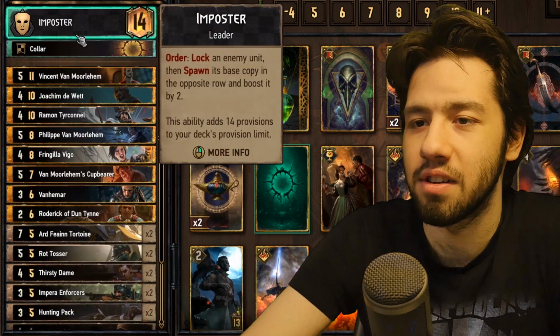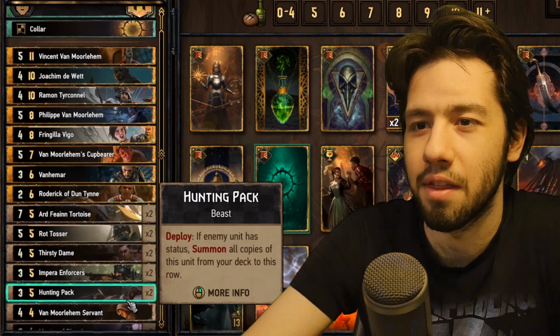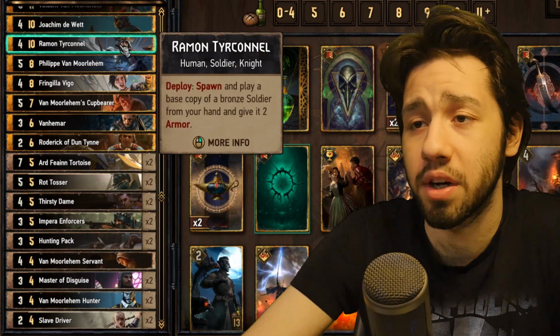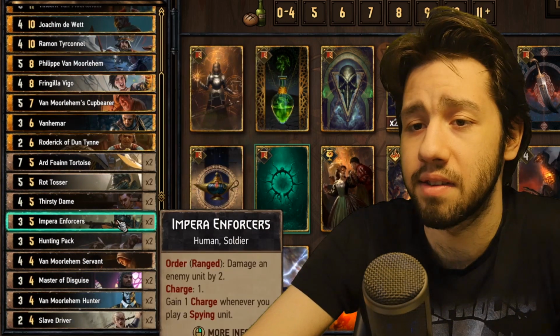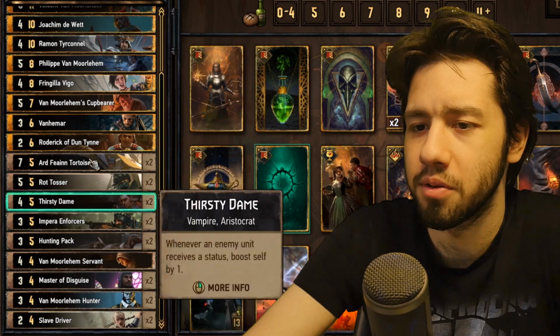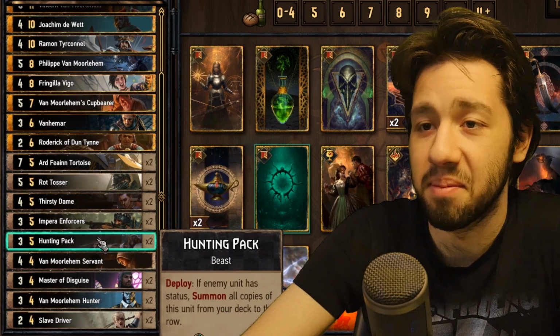I mean, the Imposter is a lock, and the Van Morlehem Hunter is a lock, but apart from that, there's not that many locks. So maybe an Alba Armored Cavalry would have worked, since you also have Ramon Tarkanel in this deck, but I'm guessing they just looked at Imperial Enforcer and thought that Ramon was enough for those guys. And you also have the Van Morlehem Servant, I'm guessing as a filler card.